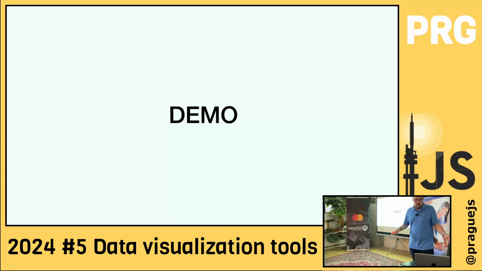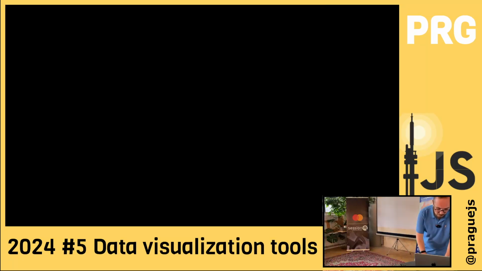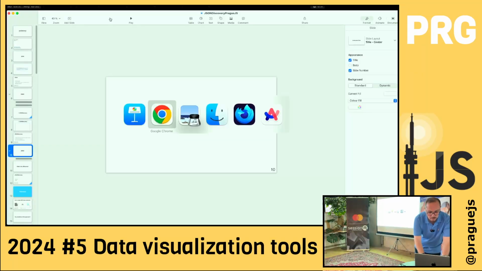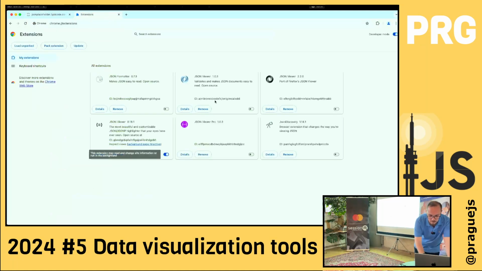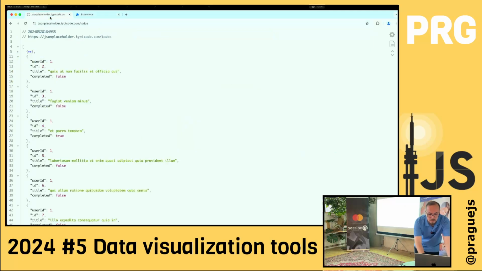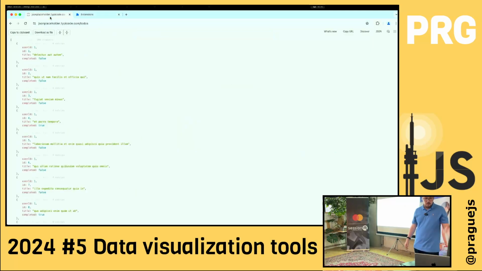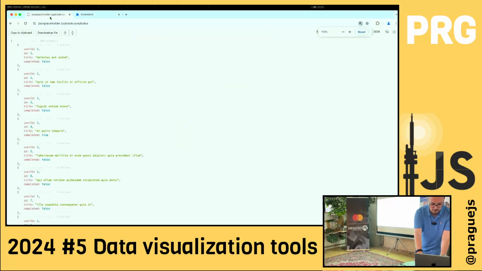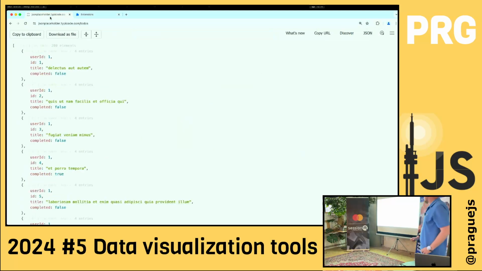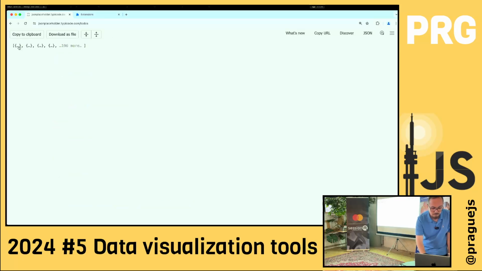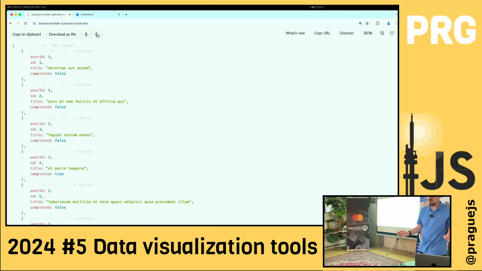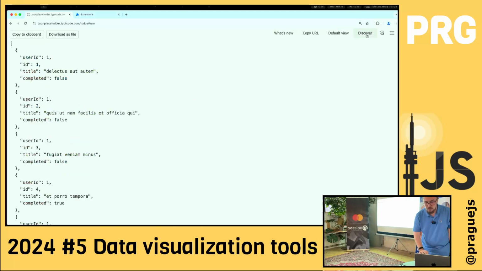Let me show how it looks. Once again, there are going to be a lot of demos today, so buckle up. Okay, we enable JsonDiscovery and we go here. Boom, we have pretty much the same, right? It looks similar, I would say. But we have copy to clipboard, we can download the file, we can fold and unfold. Pretty much the same. We of course can see the raw data, raw JSON.